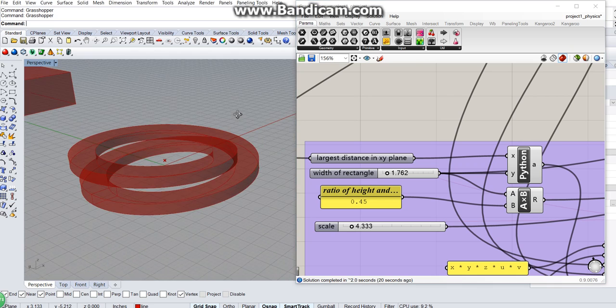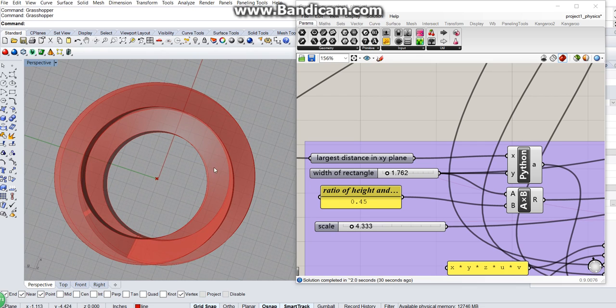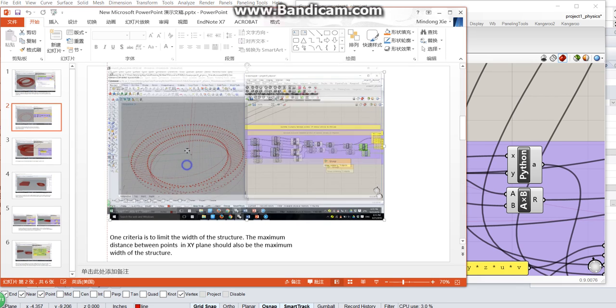I think the maximum width of the structure would be the largest distance in the XY plane. We can see it more clearly here.